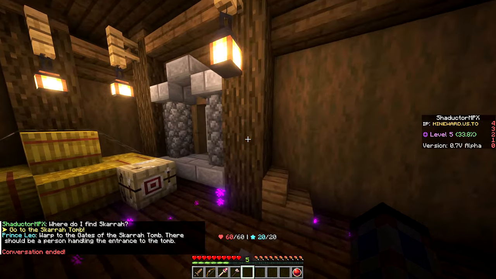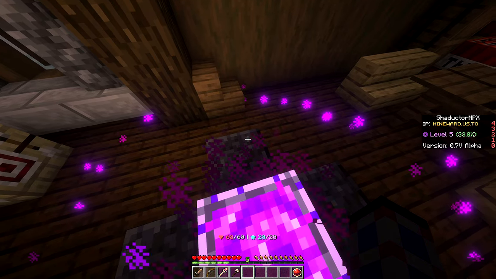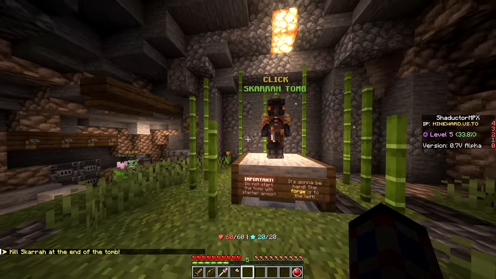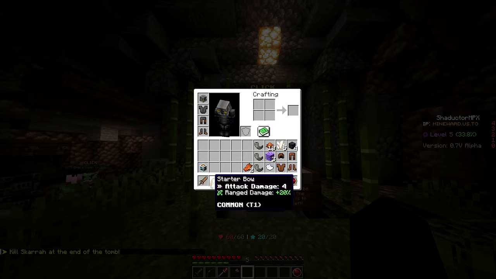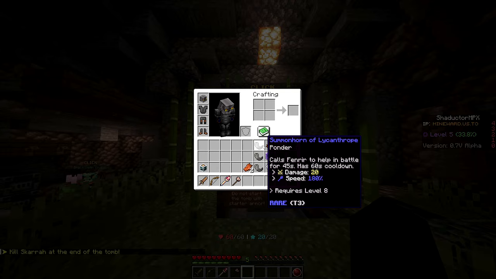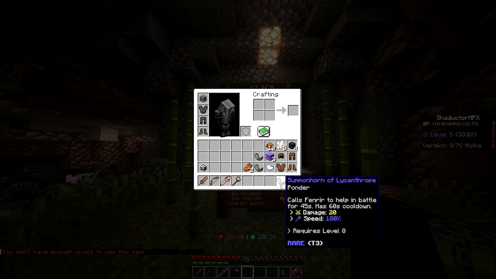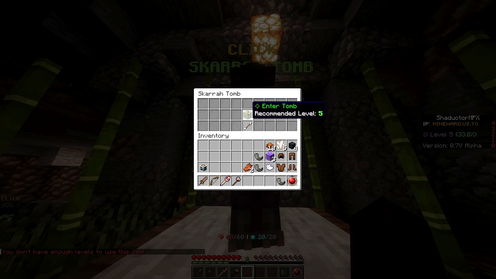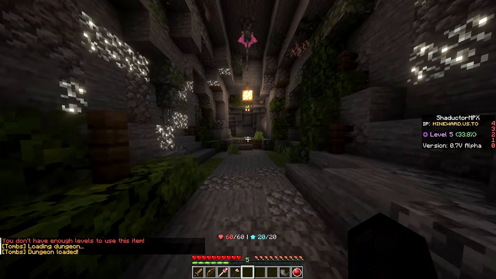Okay, so it's back at that other place. That other guy there. All right, so let's go to the gates. All right, we're here. We kill Scarra at the end of the tomb. All right, so we've got all of our stuff. We've got armor. Should be good. I'll keep one of these there, even though I can't use it yet until level 8, so I'm 3 levels away. But let's go. Enter the tomb. We are level 5. It's recommended to be level 5.